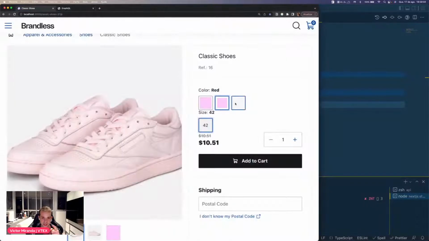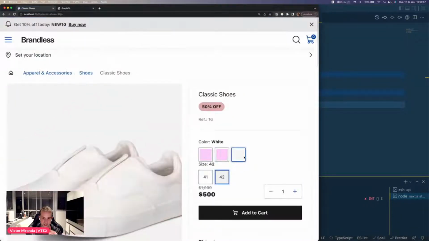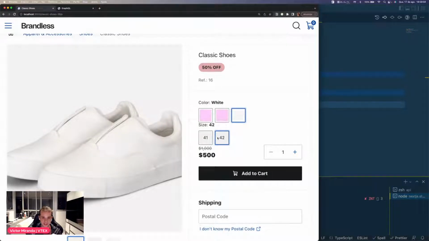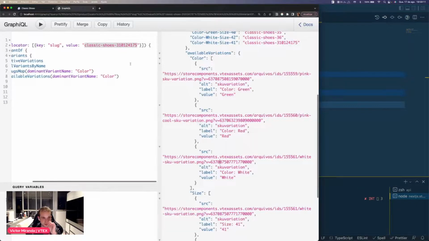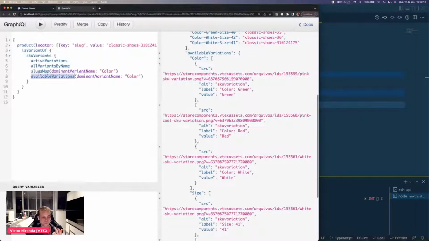For example, if I change the selected color here, I have a new size that is actually available. If I change to here, I need to update the size. All of this comes ready for you every time you ask for it in the API, just by using this available variations field. Okay, so definitely take a look into how these queries work.